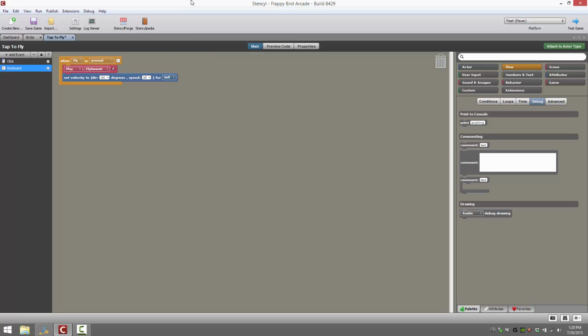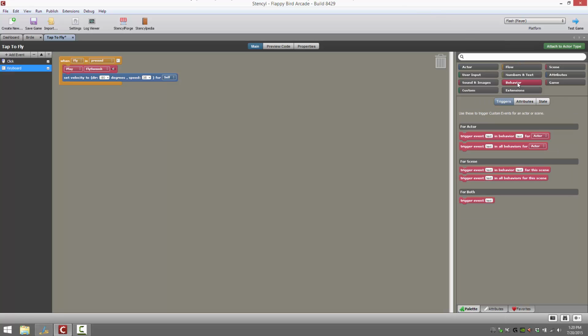So you have your events, which are things to respond to, like a game loop or something that happened in the event. Or you can actually broadcast an event, which is trigger event, and name it yourself, and you can trigger it for the scene, or just for the world to see. Then you can have an on event handler. So you could create an event called main character died, and then handle it. Anything can grab the on main character died event and do whatever accordingly. So there's a nice communication system already built in.